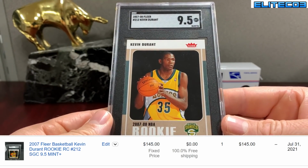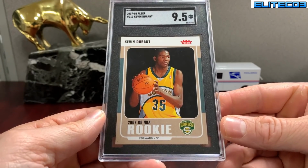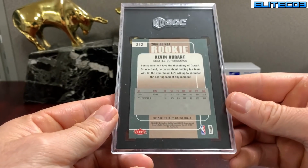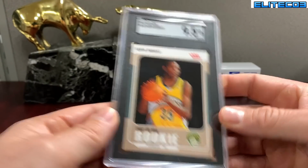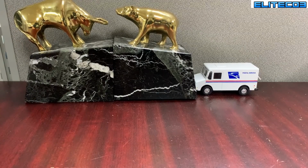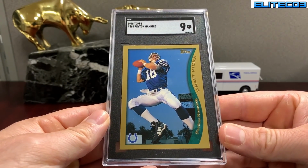Flagship Fleer, this is a great card to buy raw, because the centering is so easy to tell, and then you just got to watch out for the surface, and then the back green corners and edges can get you too. But this was a great example. I've got my sheet with my pre-grades on there. I'm not going to go through them all. I just want to get this filmed.